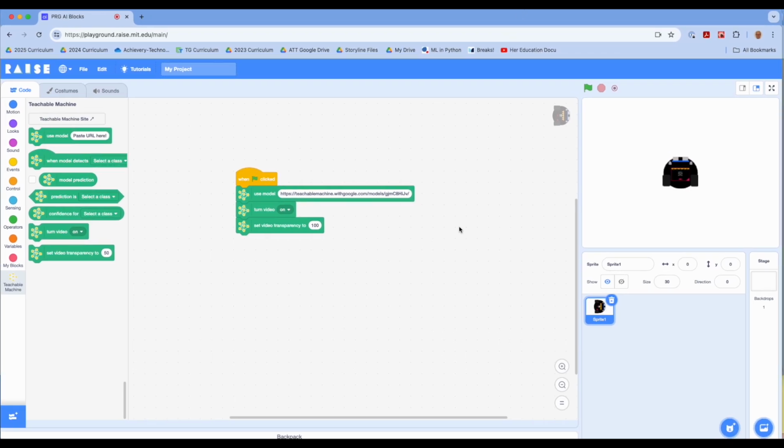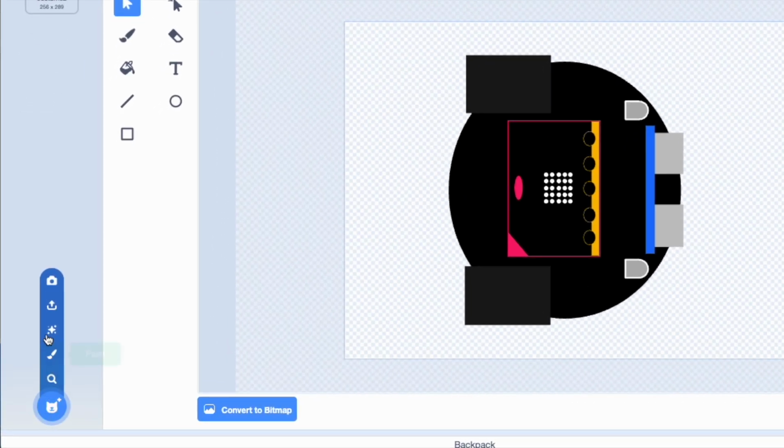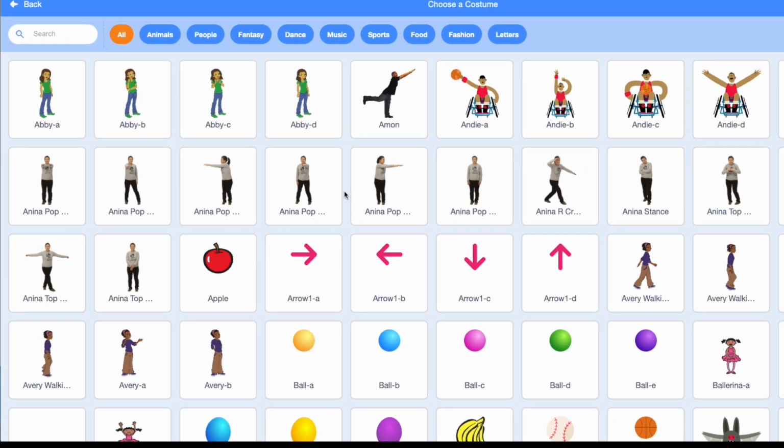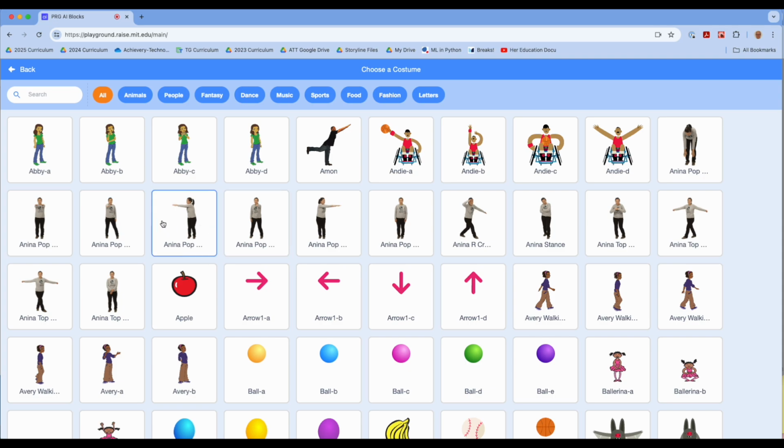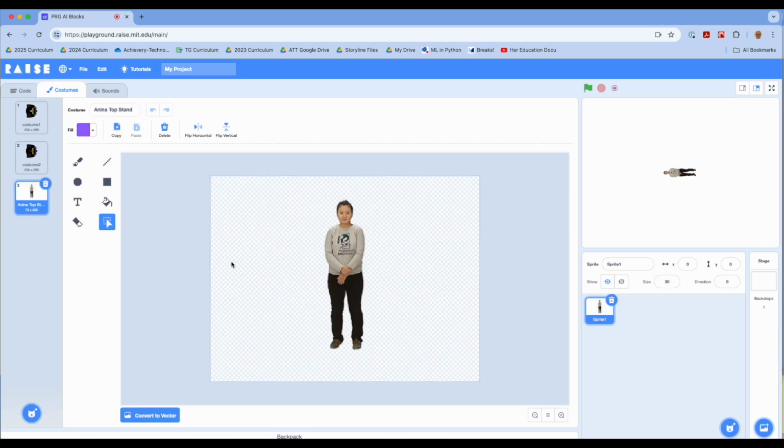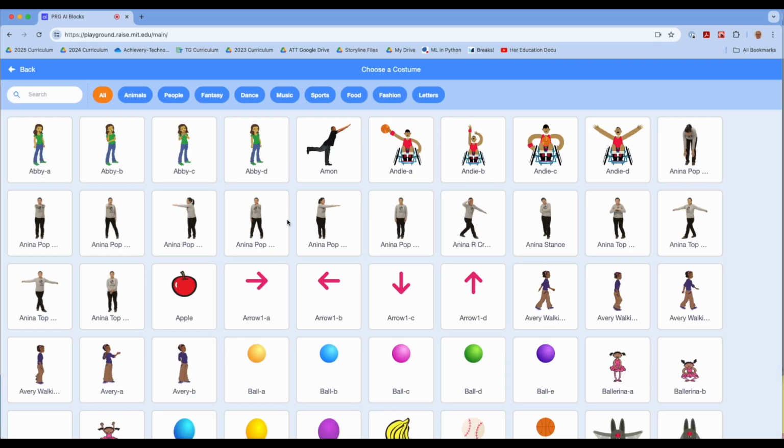Pull this back up here. This is some sort of a robot or something, and we want a different looking sprite. So I'm going to go to costumes and add a costume. So we'll choose the costume, and let's just choose this Anina, and I'll do this as Anina. We'll add a couple more of Anina here.